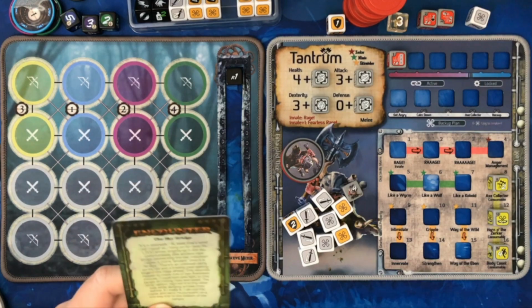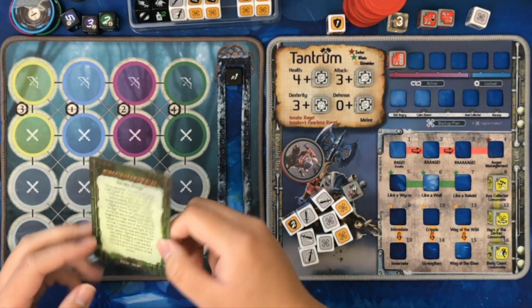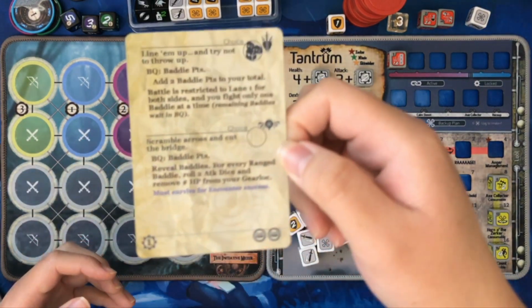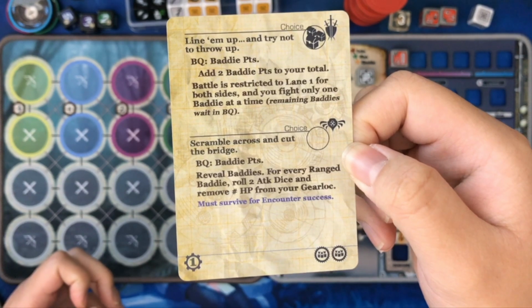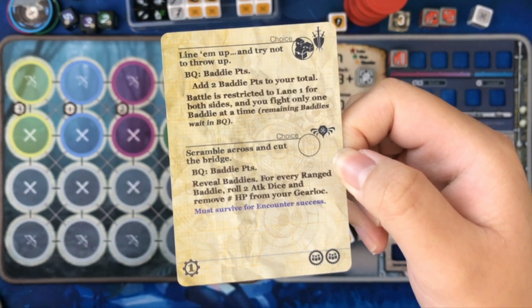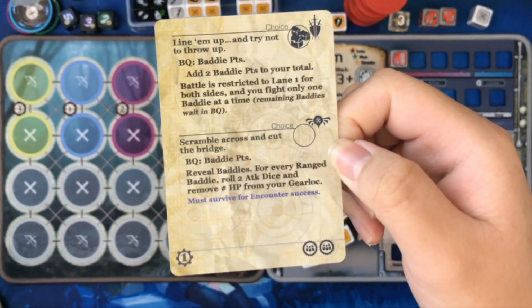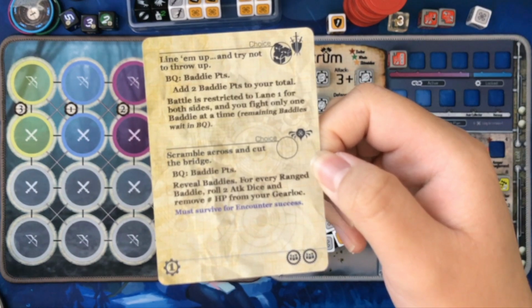All right, so this is day 6, and let's see what we've got. Line them up and try not to throw up. BQ, baddie points. We're on day 6. That means we'll have, well, it says add 2 baddie points to your total. So 6 plus 2 is 8. So we'll have 1 5-point baddie, and 3 1-point baddies.